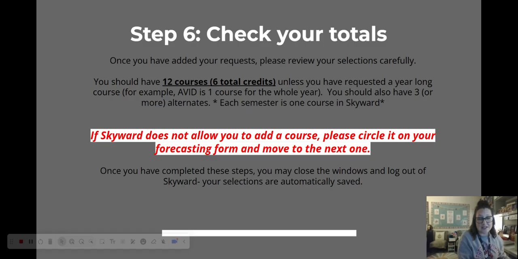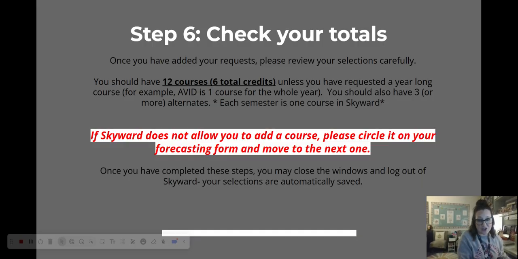You may run into times when it'll say 6 total credits, but then have 11 courses. That's sometimes if a course is a full year and we have it as one class. They may not show up that way, but that is an exception. So just make sure that your totals are adding up to 12 courses and 6 total credits.